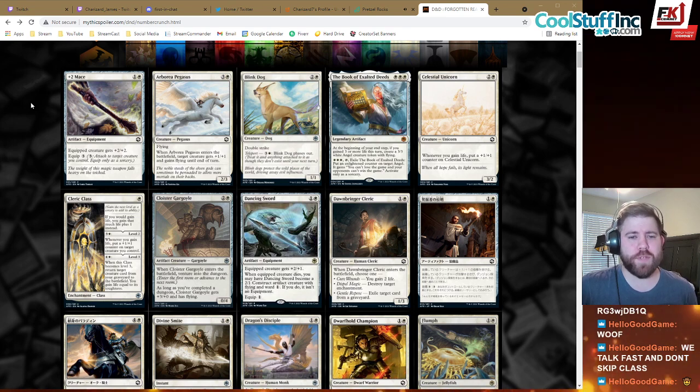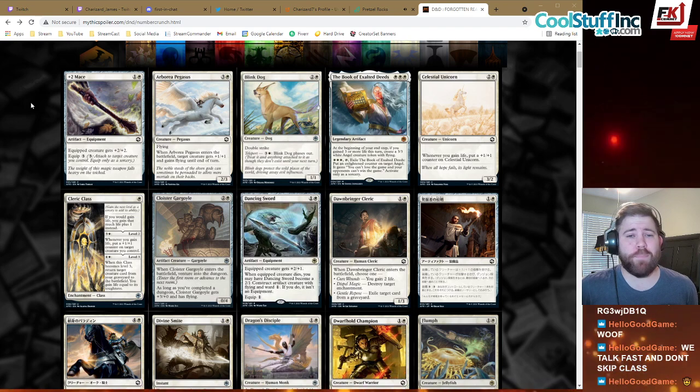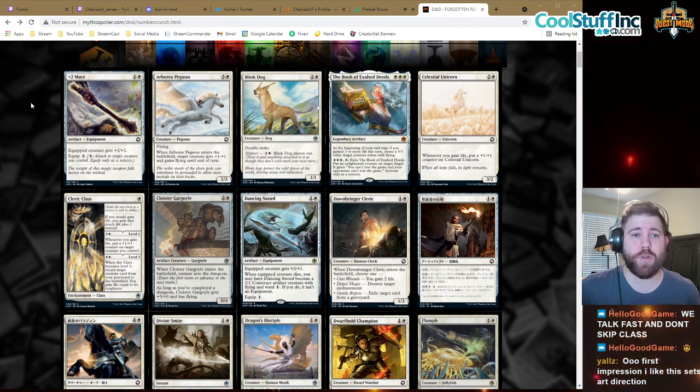Blink Dog is a 2 and a white 1/1 with double strike. It has teleport, which is 3 and a white. Blink Dog phases out. So Blink Dog phasing out. Blinking is not really phasing, but we can get the picture. This card is not playable. For a 3 mana 1/1, you can do a lot better. The other dog, this special dog, is a lot better to give your creature indestructible.